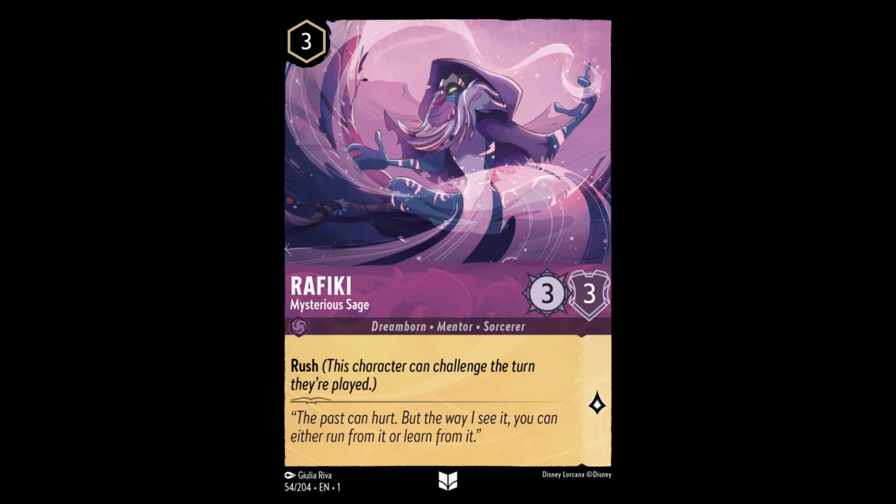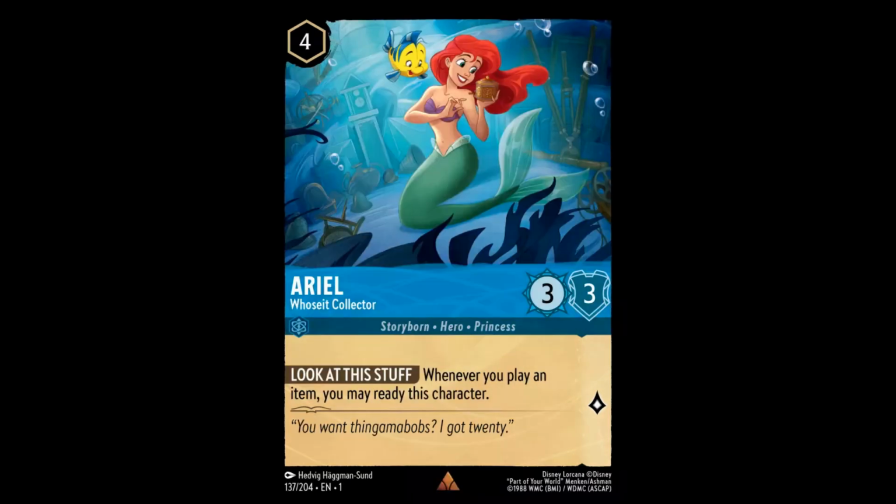Now we have 2 cards left. Now this one's very interesting. This next one, I want to talk about Ariel, Whose It Collector. Now this Ariel, just like Zeus, she is a 4 cost, but she's Sapphire. And she's not inkable, so you can't place her into your inkwell. She has 3 strength, 3 willpower, and she does quest for 1 lore. I'll just say real quick, she is a rare, so, not bad.